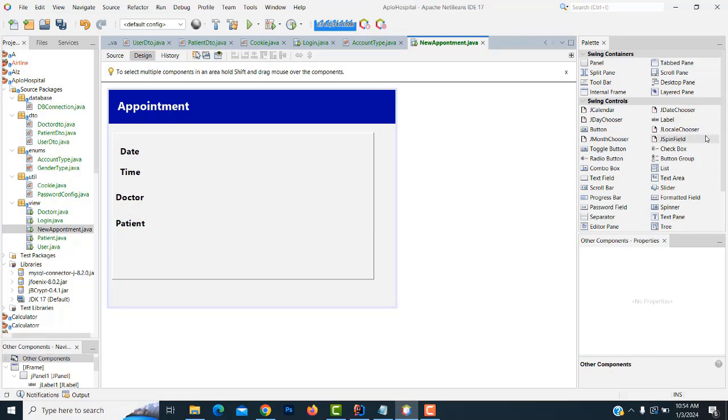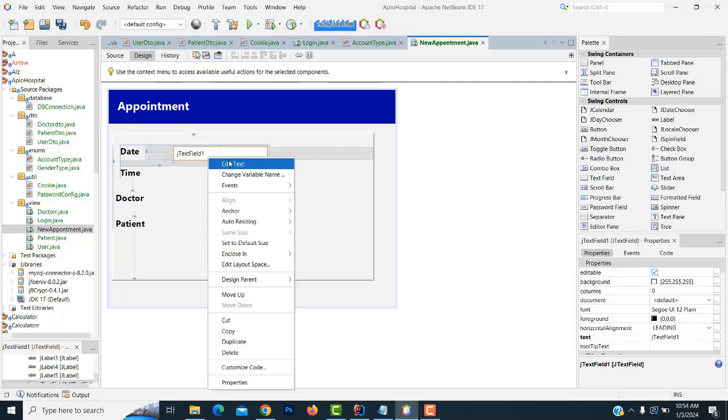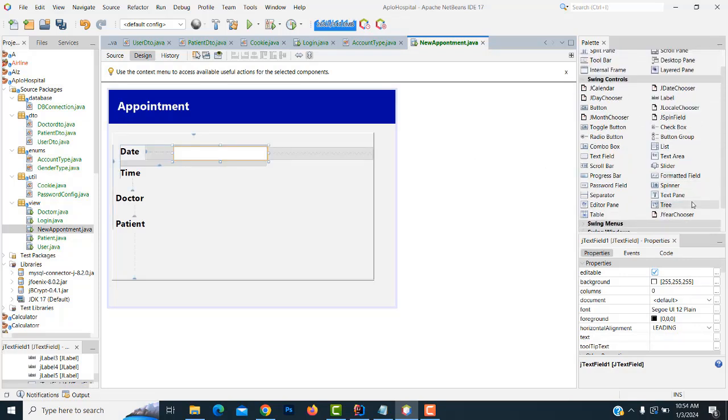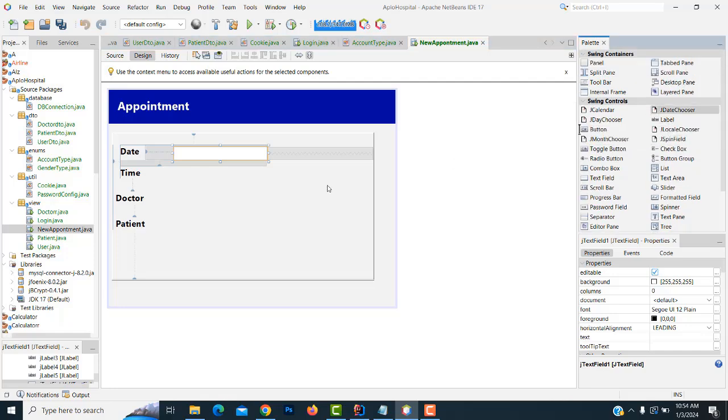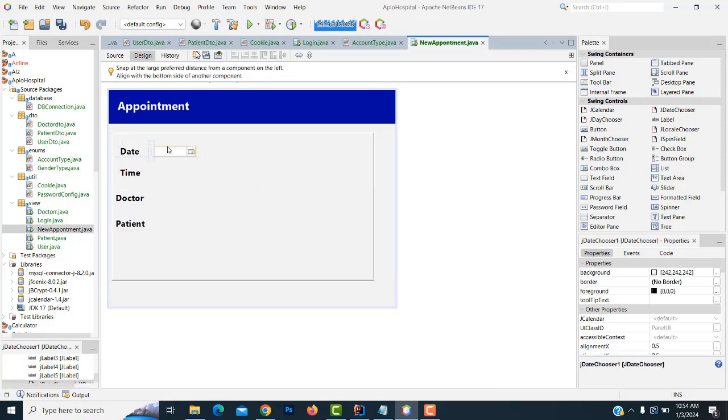Right. Now here you have to drag the dates. So I'm going to drag the dates. And if you want, you can download the date picker. You can download the date plugin from the internet. So here you choose where the date chooser is. It's there, it comes by default here. We have to get this one.